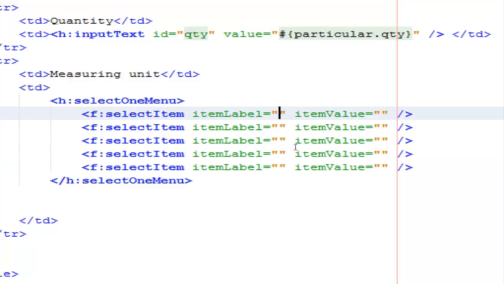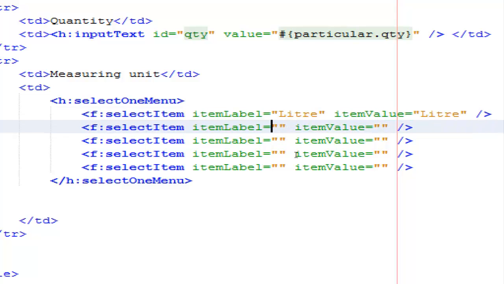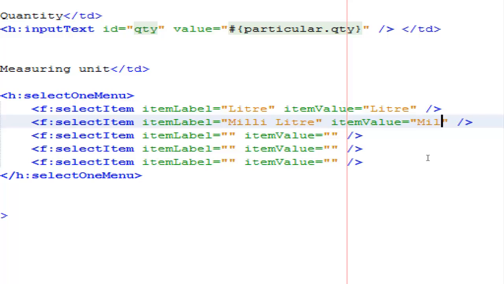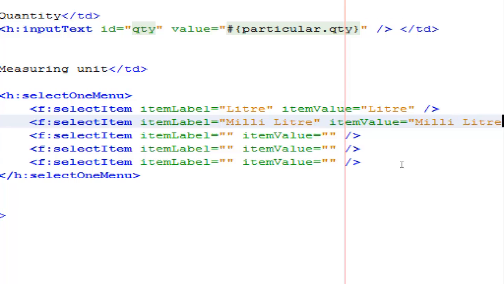So what are the things? I'm going to say liter, milliliter. If they are measuring it in ounce, then you will have to do that thing.